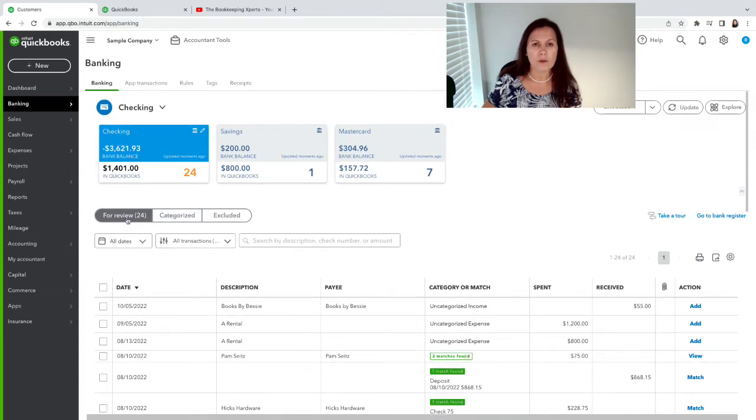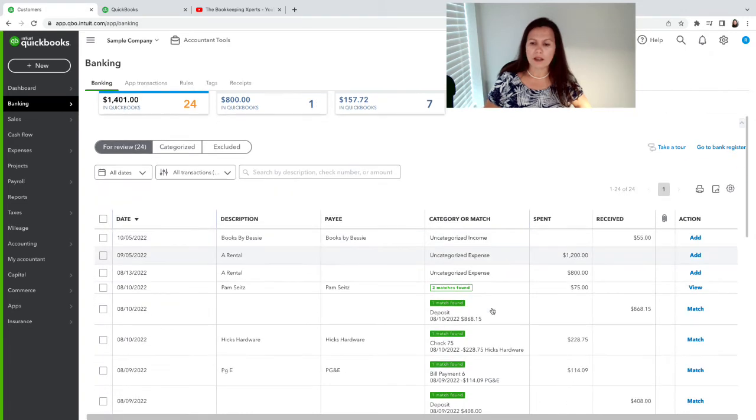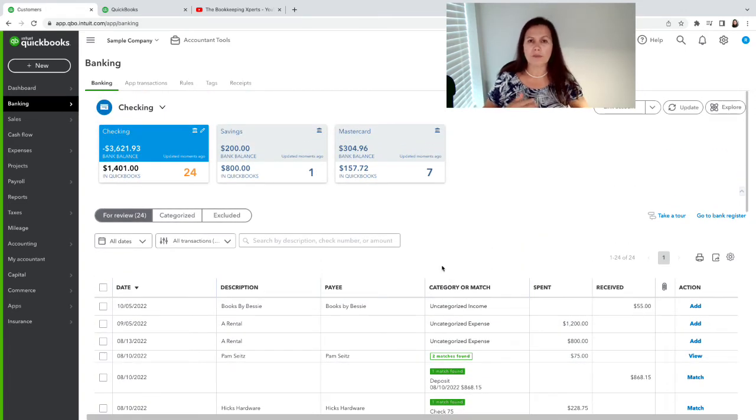You have For Review, which means those transactions came from the bank account but have not been categorized, have not been added to the books as of yet. You can create rules to make sure that any transaction that happens often and is for the same vendor is always going to be one categorization. Make it simple for you. Create rules. We have a video on rules. Check it out. All right, so anyhow, that's one way for you to get this done.